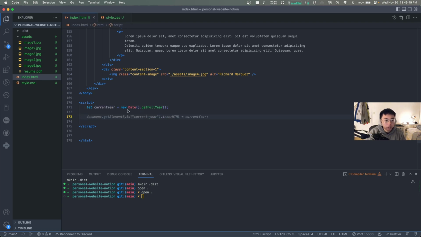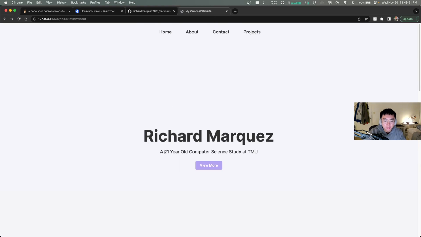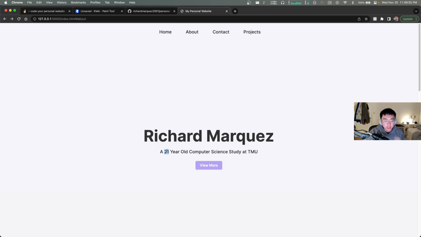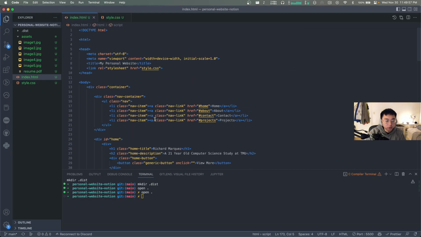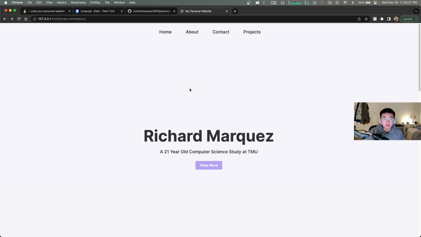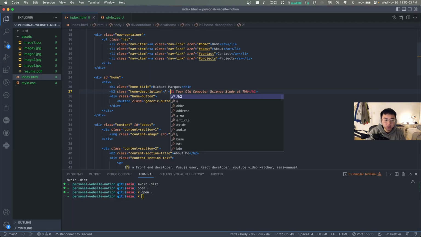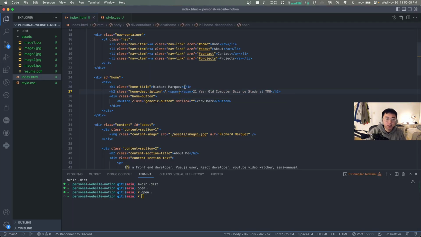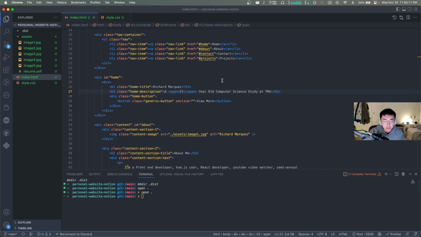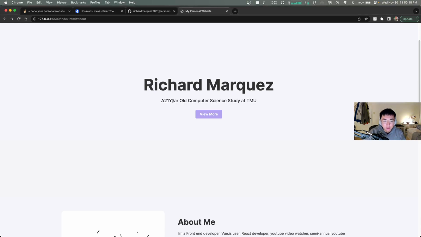Okay, then we're gonna change the current text inside of here. To do that, we need to create a span. A span is similar to a div in the way that it contains information, but it differs in that it doesn't actually affect the spacing. So here it should be good. You notice how there's no spacing here. If I were to make this a div, it would literally be a new line.